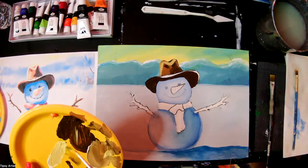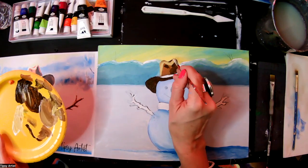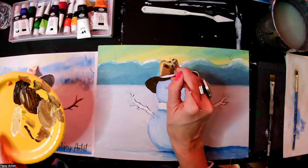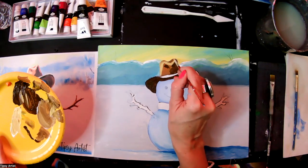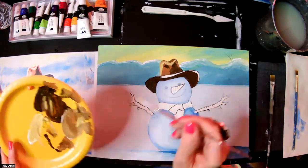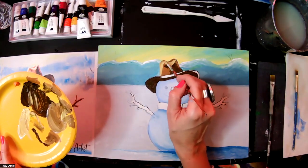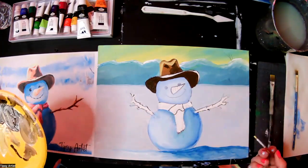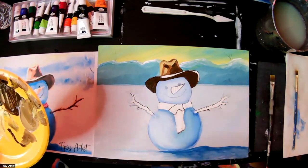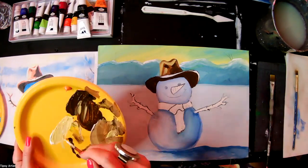You can hit back and forth between the two a little bit as well. I'm going to come back into this darker brown, softly blend back in over the top of that yellow. It creates a nice soft blend. A little bit of yellow and a push there.